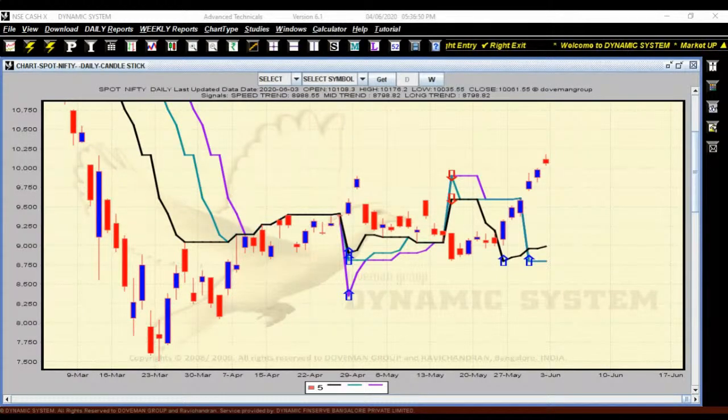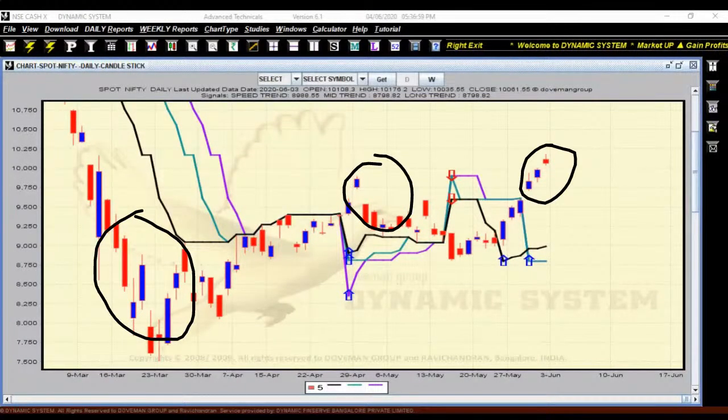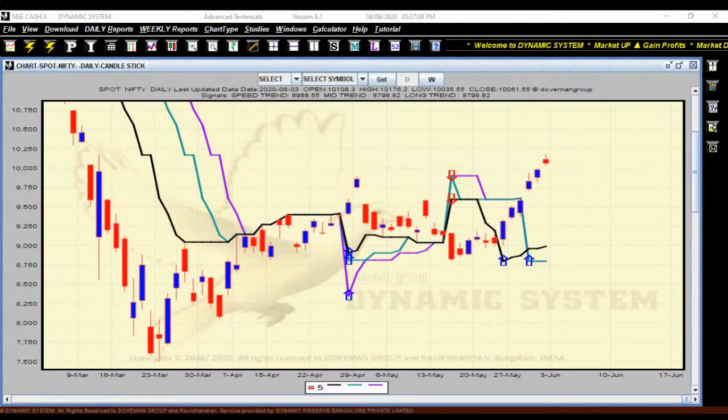Whenever the price is trading below all three trends, it means it is in a clear downtrend. Whenever the price is trading above all three lines, it means it is in a clear uptrend. So just by looking at this daily chart and the three trends, you will be able to understand the long-term trend of the price movement here. But there are times where the price is trading between the three lines. You can see here, there is one phase where it is trading between the three lines. We call these situations in-between trends.